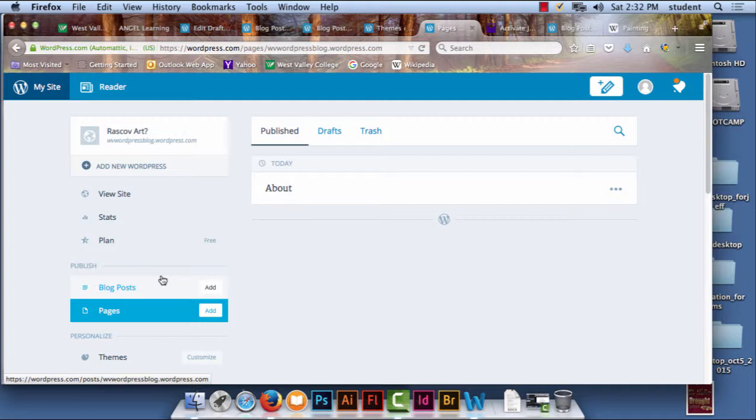Okay, you have the same features. You can bring in pictures. You can bring in text, but we're going to make a page that has videos on it. Okay, so we're going to make a video page, and it's going to be a separate page than my blog. So right now you saw we had the one button that said About, right? Okay, so we're going to make another page. It'll be a video page, and then we can customize it a little bit, and then we'll put some videos on it. And then we're going to make a menu bar that has the About, because the About is default. We can actually change that, and then we'll have our video post. Okay? So that's what we're going to do right now.